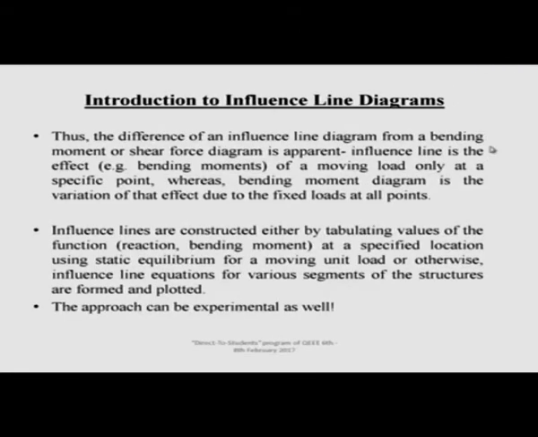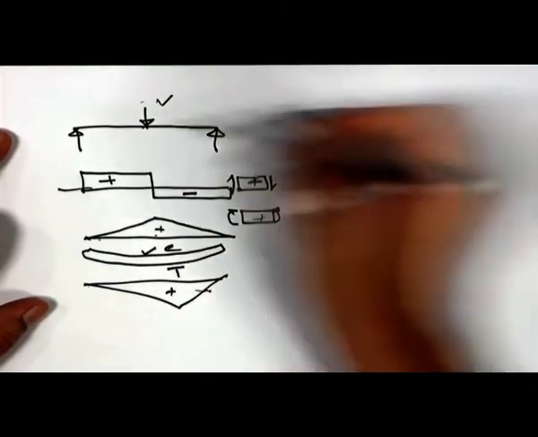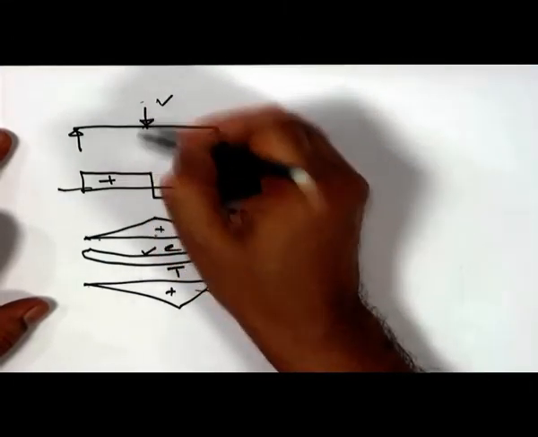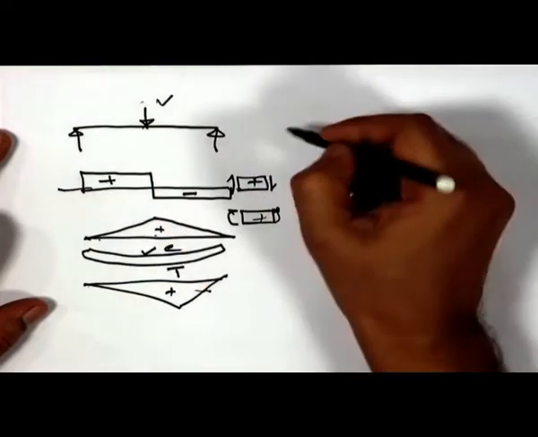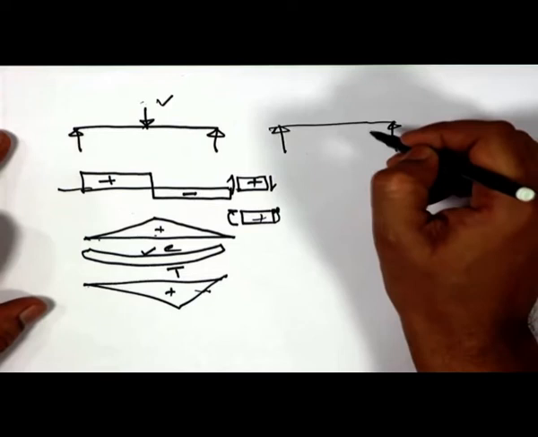So, now the difference. You understood that we are introducing some of the diagrams. Now coming back, if this load is not static, but moves from one position to the other, what will you do? You can do one thing. Let me tell you what life is without influence line.